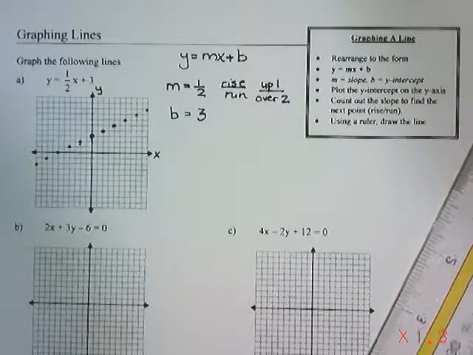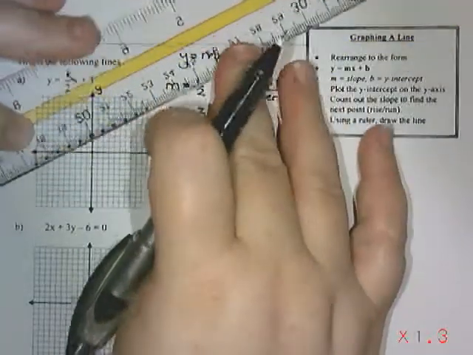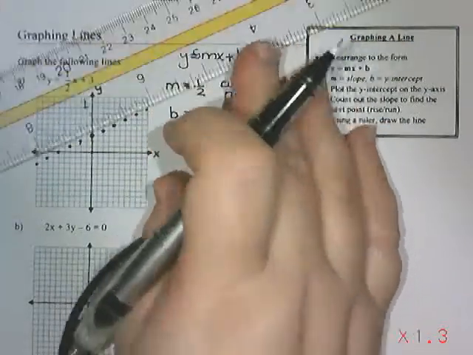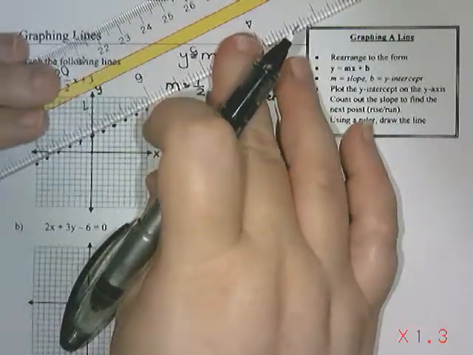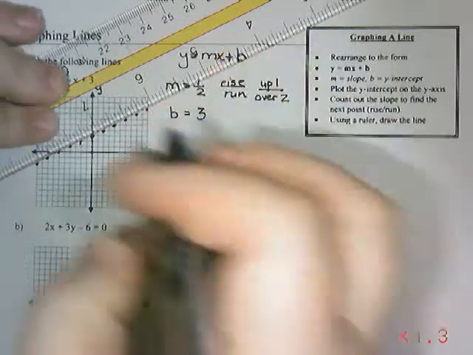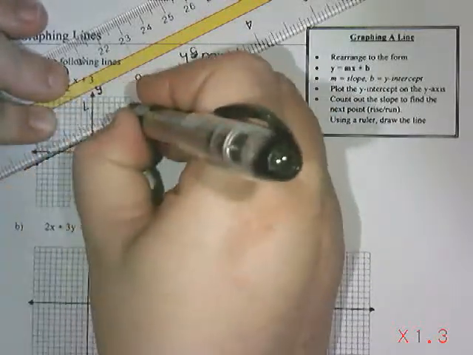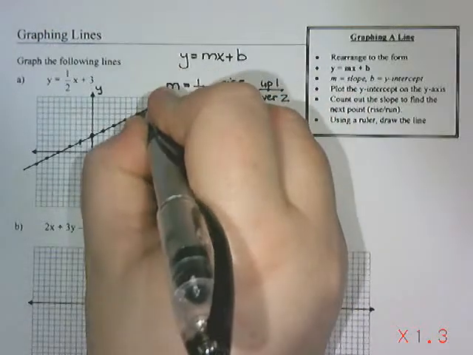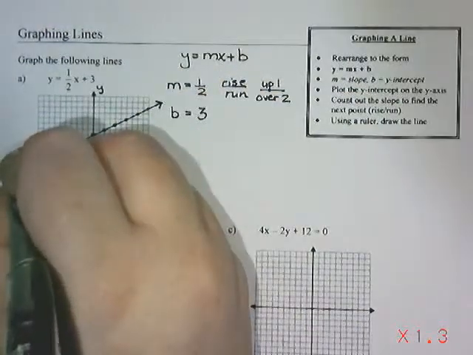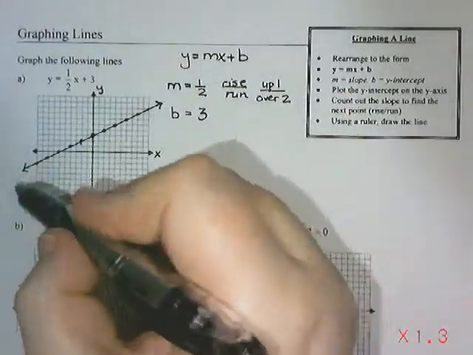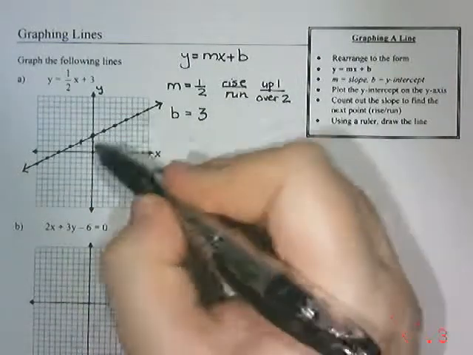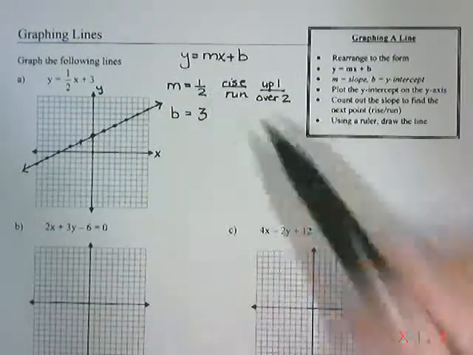And then it is a line, so you're going to find yourself a ruler or a straight edge, and you're going to draw yourself a nice straight line. And when you draw your line, it should go through those points, and it should have arrows on both ends showing that it continues, and it should cover the entire grid, right? Not just one little section. It should go from one side of the grid to the other.